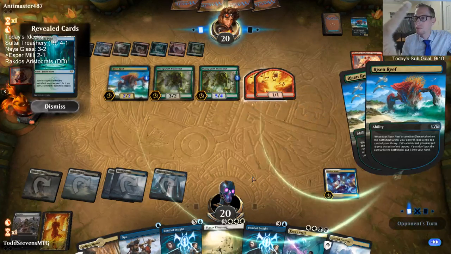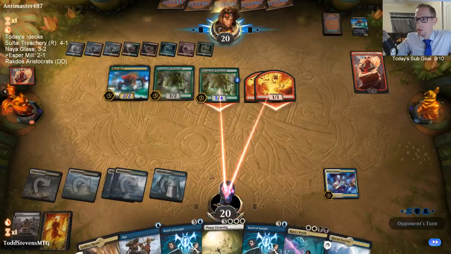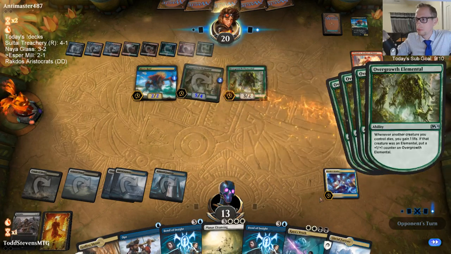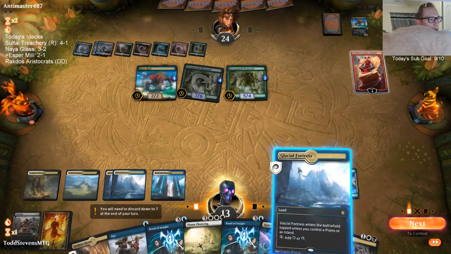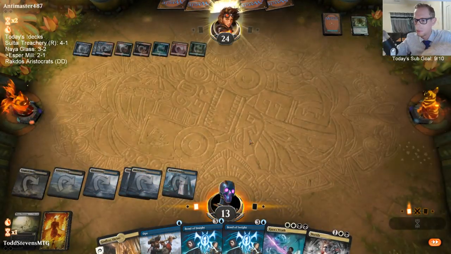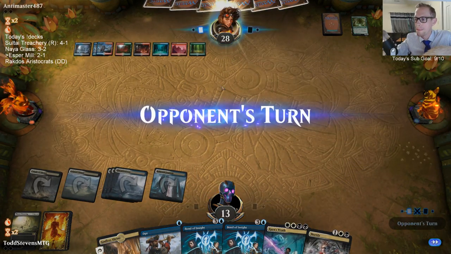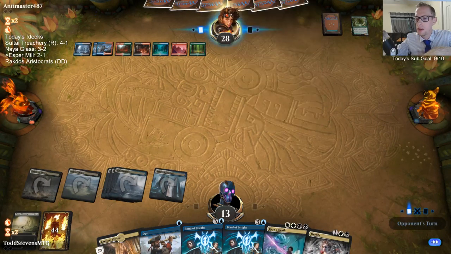Don't worry, I brought company. At least we've dealt with 2 Risen Reefs now. Toast. All right, so two Risen Reefs are gone. Yeah, they are helping out our mill plan. I guess that's true.